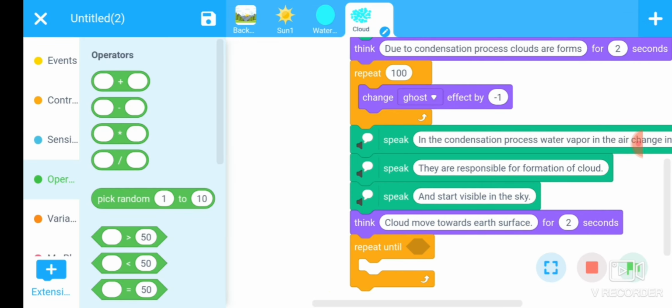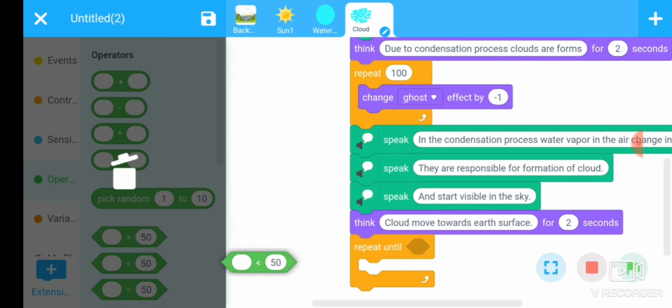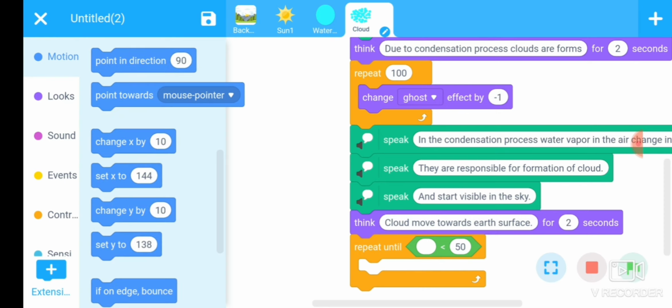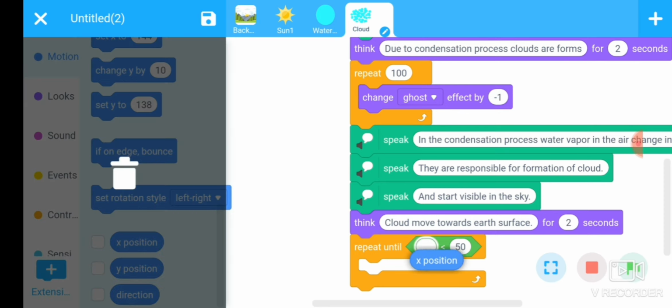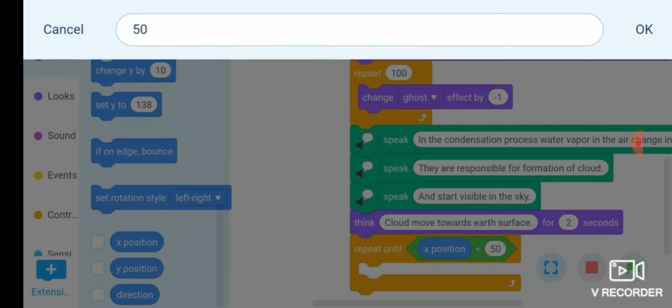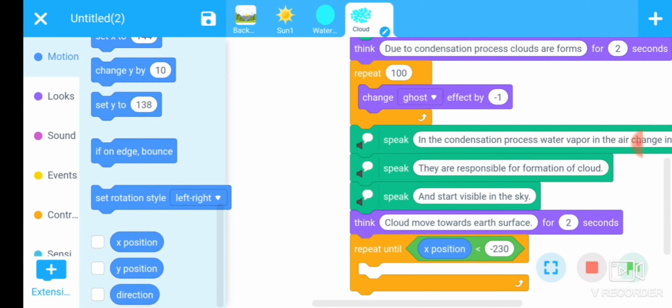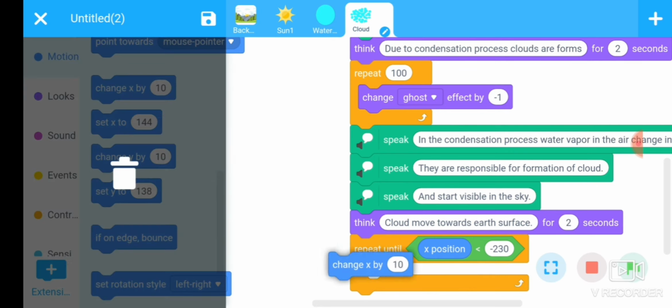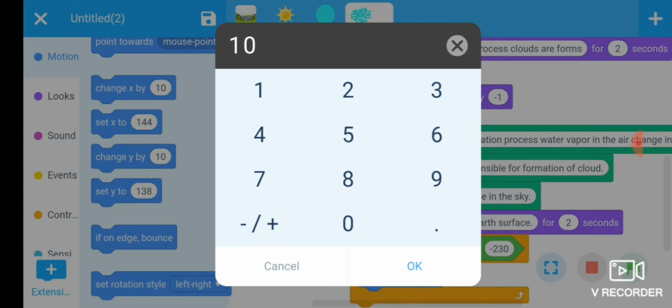Go to the operator section, put the limit of the x-axis here, which is minus 230, and decide the speed of the cloud, which is minus 2.